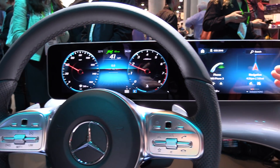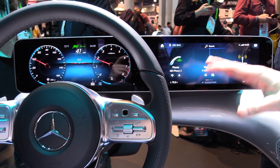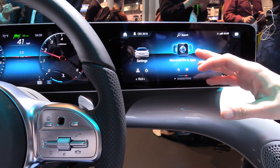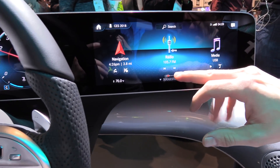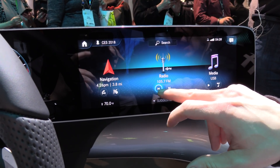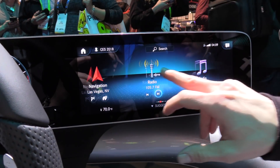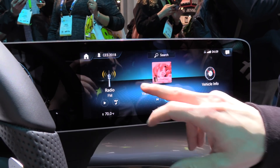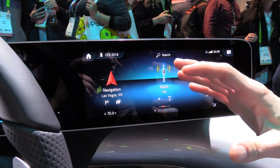Now let's change to the central display, where we have our infotainment. So phone — you can call, you have your navigation, radio, media, vehicle information, your car settings, and Mercedes me and apps. This is what we call our home screen with all our application tiles. The good thing is that you can have short interactions just without entering the application — you can change your radio station, cancel your current navigation, or switch to your USB media. So this is a way that we don't have to access those applications and just interact while being on the home screen.